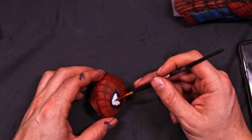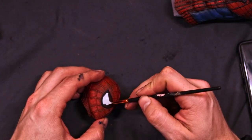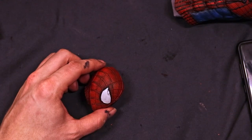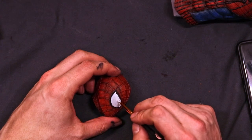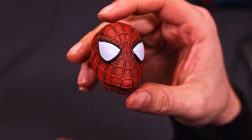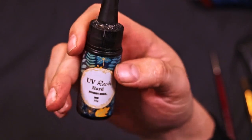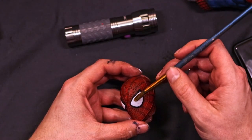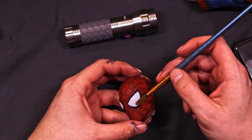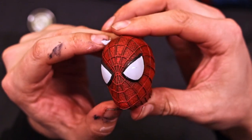Now it's time to grab the mask and paint on the eyes. All I did was take a light gray and very gently fill in where the eye goes on the mask, then try to eliminate your brush strokes by applying thin layers instead of having so much paint that you leave lines. Try to keep it very clean, light brush strokes, so that it looks more flat across the eye. Now, I want to show you guys a quick trick — if you look at his suit in the movie, his eyes have a lot of reflection. To create that reflection, we're going to take clear resin, add a layer across the white area, and zap it with a black light so that it hardens. The right side has the resin effect and the left side does not.